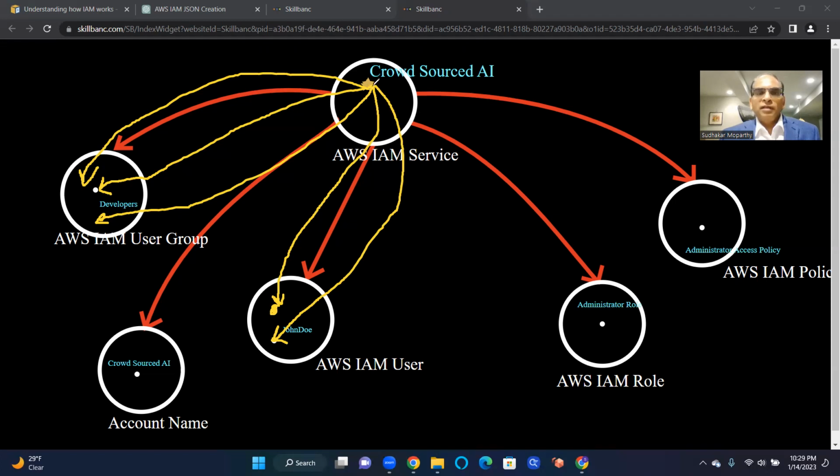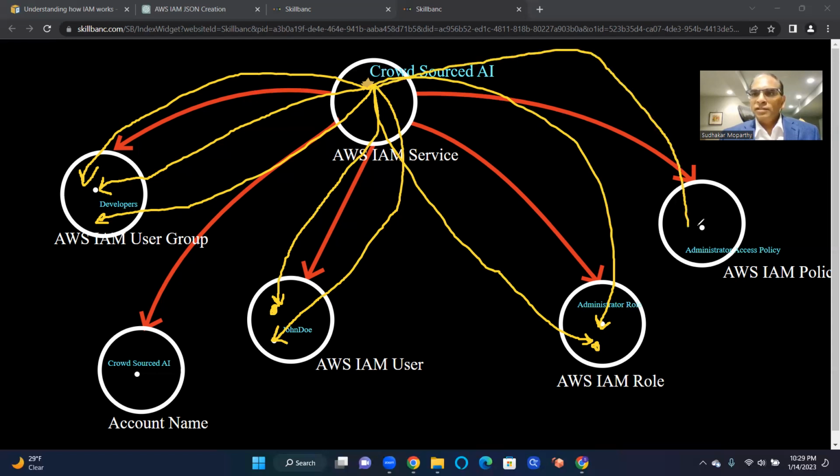And similarly, I can define some roles under this. This is an administrator role, maybe another role, EC2 only. And then I can create policies, full access to the account to administer, or I can create another policy saying only EC2 related access.